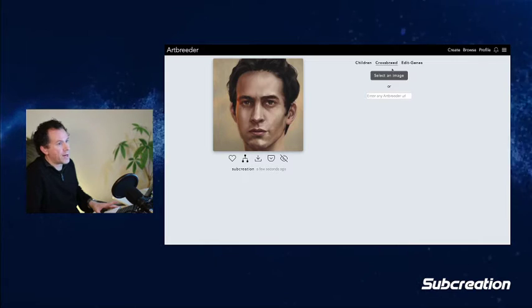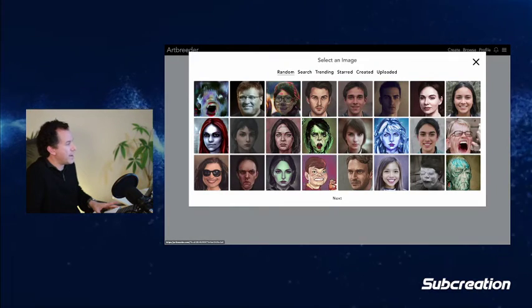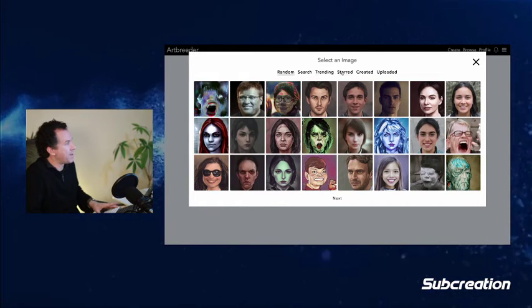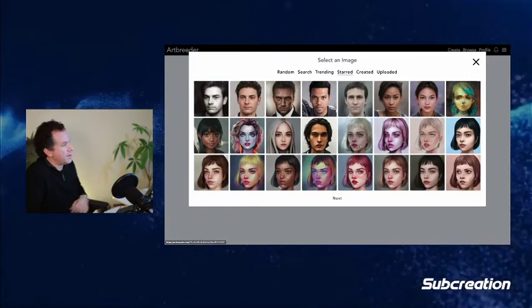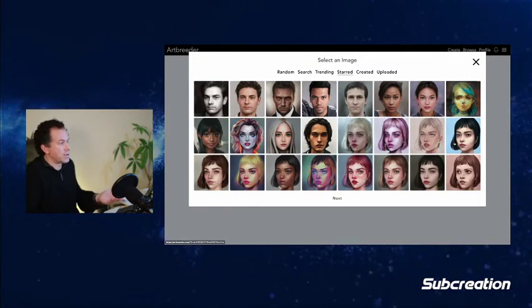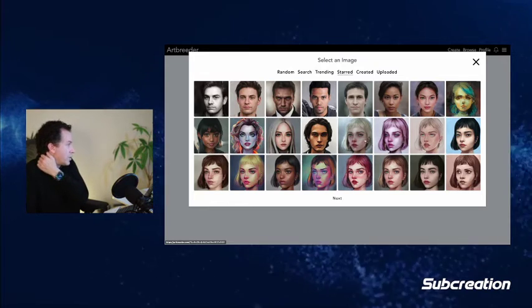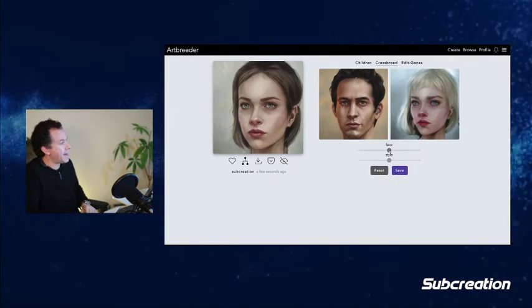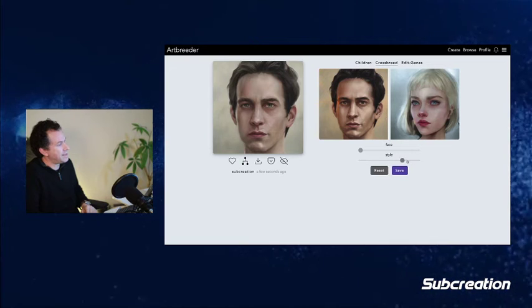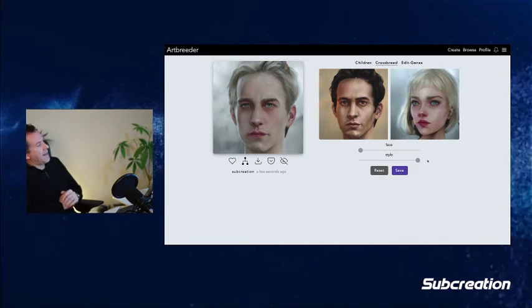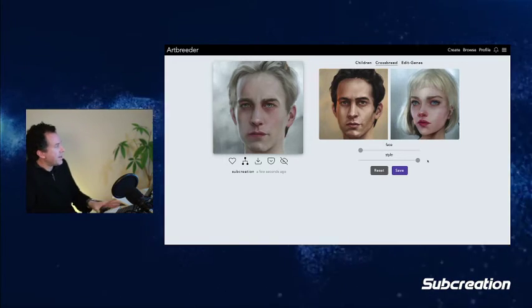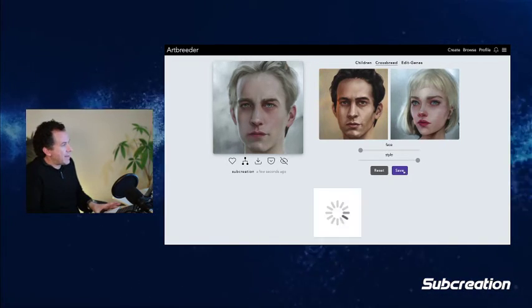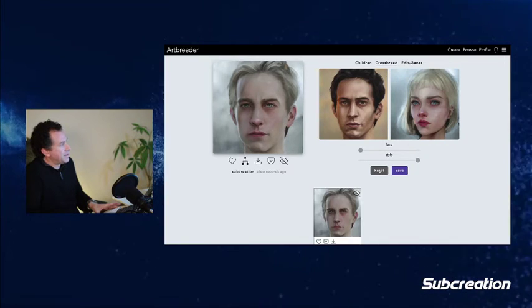What I'm going to do is I can go and I can crossbreed it with any of these. Usually I don't find good ones. I have better ones, I think, either in trending or in my own starred. In fact, since I just collected a bunch of styles on this one portrait, I can just do it with this one. So I take this one, I take this face, and I apply this style to it. And see, now that I think is really interesting. So I'm going to save that one, and I'm going to reset.